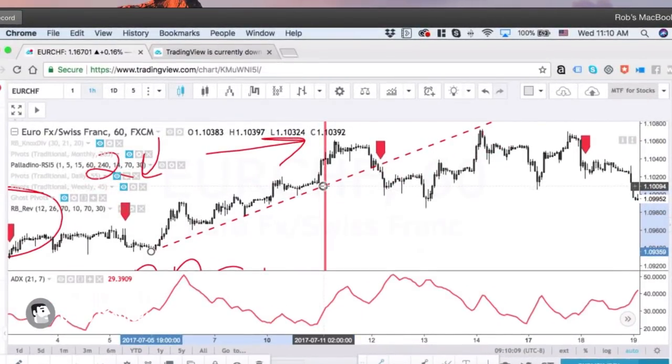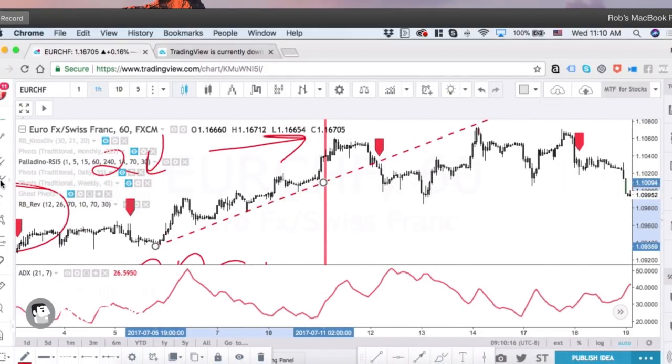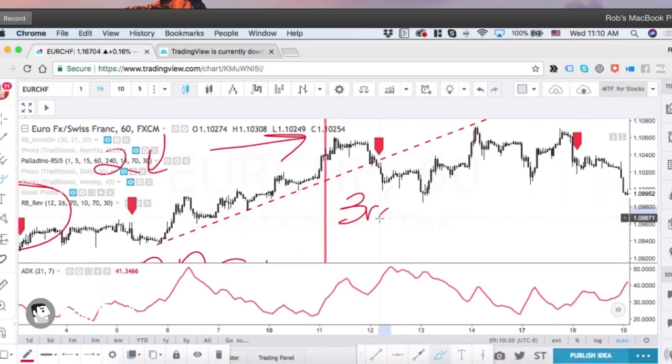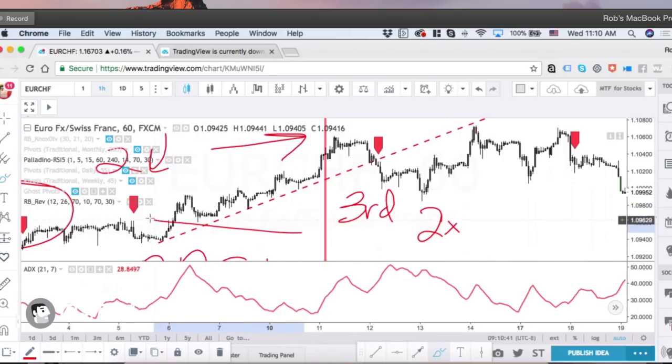If when that line appeared, I drew a trend line on my charts, and I traded a break of that trend line lower, if I took a third, what I call a third trade, if I were able to take that third trade, I could get from 1.1030 down to, I could do a 50 pip trade there. And that third trade could be twice as big as my second trade.